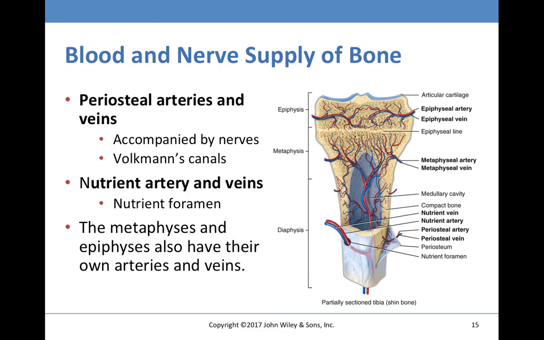And then we also have a set of metaphyseal arteries and veins supplying that region of the bone as well. Now remember, arteries carry blood to the tissue, and veins will carry blood away from the tissue. Nerves will typically follow the vessels into the bone tissue and also into the periosteum, as you see here, and they can sense the damage that may be occurring in the bone, as well as transmit pain messages to you. So if you fracture or break your bone and it is very painful, that is because the bones are supplied with nerves.